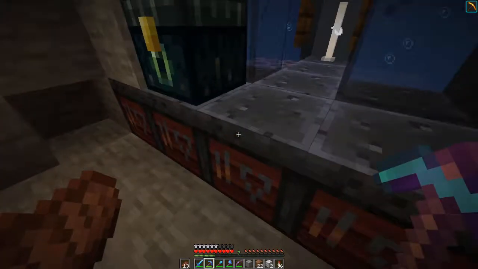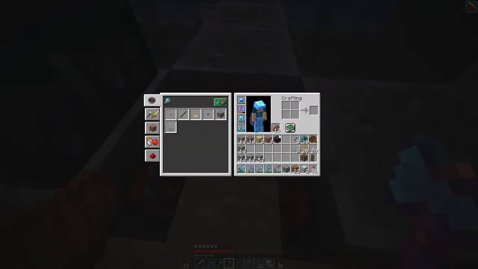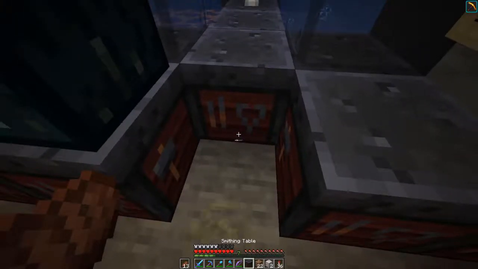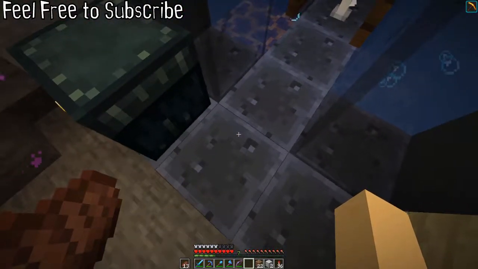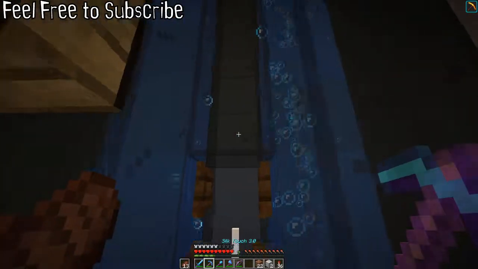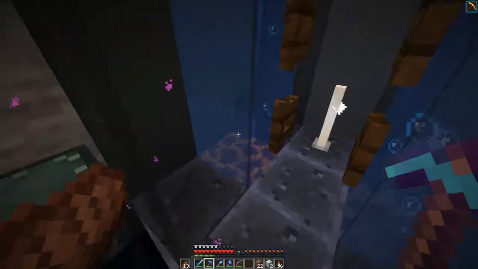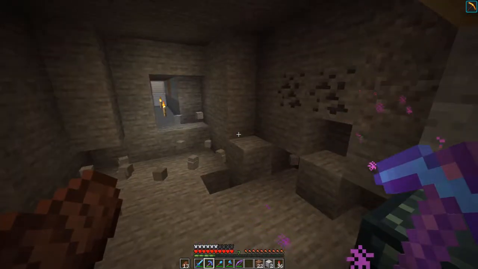Smithing table, I think. Is it the smithing table? It is the smithing table. Using this is pretty cool because the top texture has kind of an alien vibe to it. So that's why I'm using it as floors throughout the whole place. And then combining it with a light grey concrete really does give it that more mysterious feel.